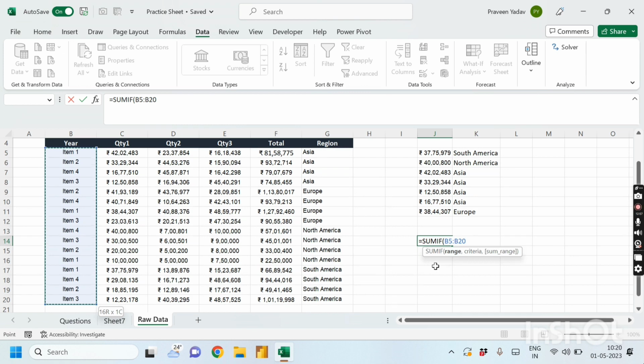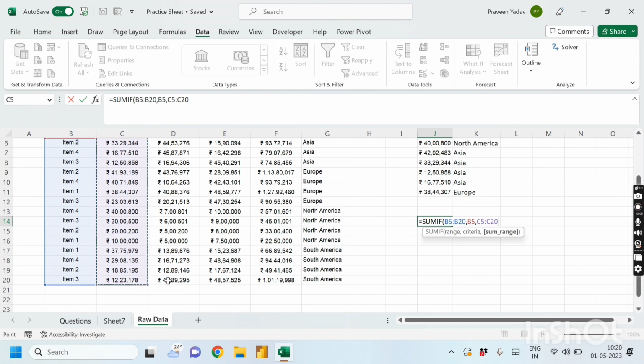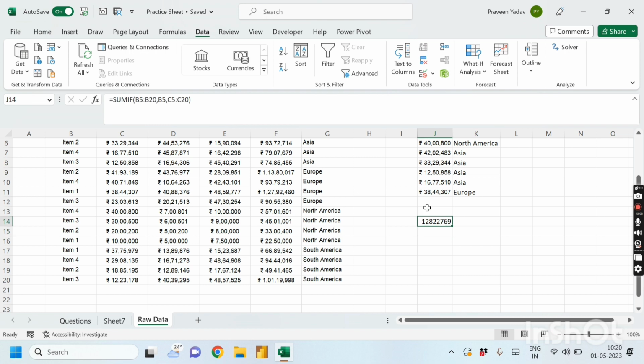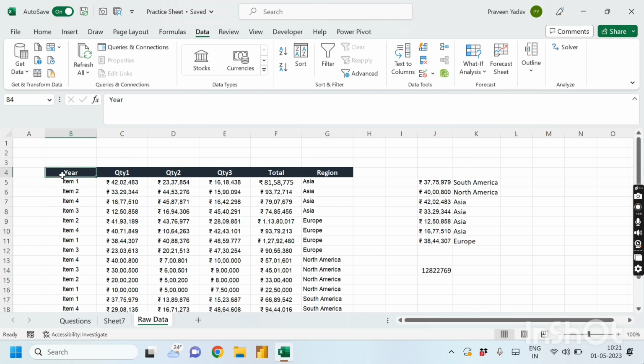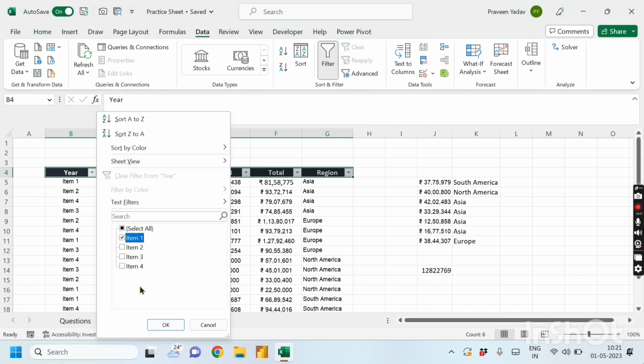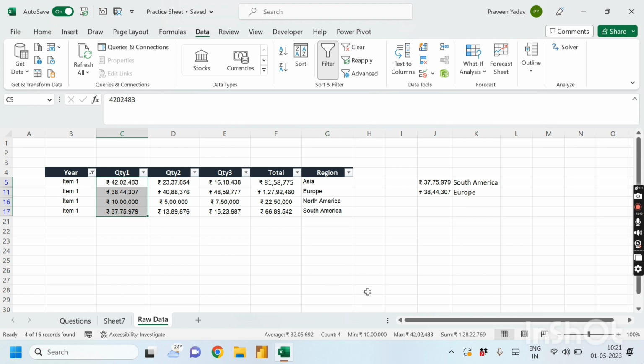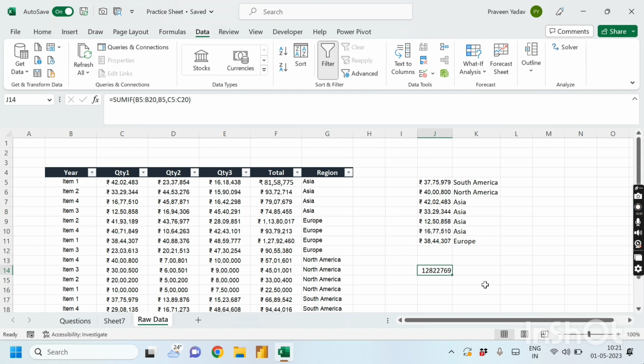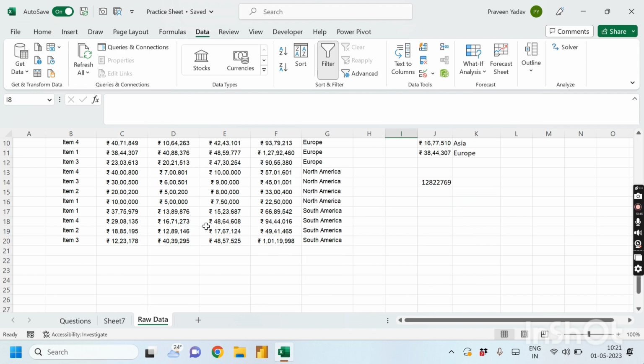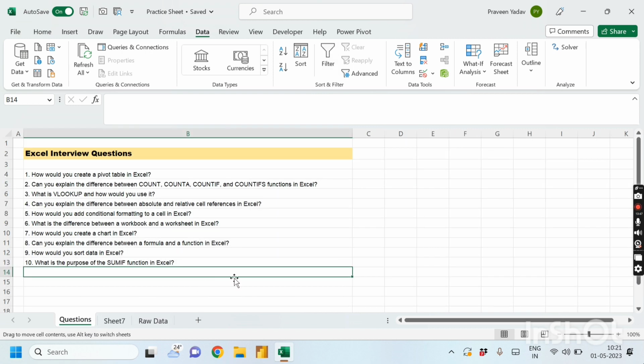Let's say this is my range, my criteria is this one, and this is my sum range. See, this is the same: 1,28,22,769. So this is how we use SUMIF functions.